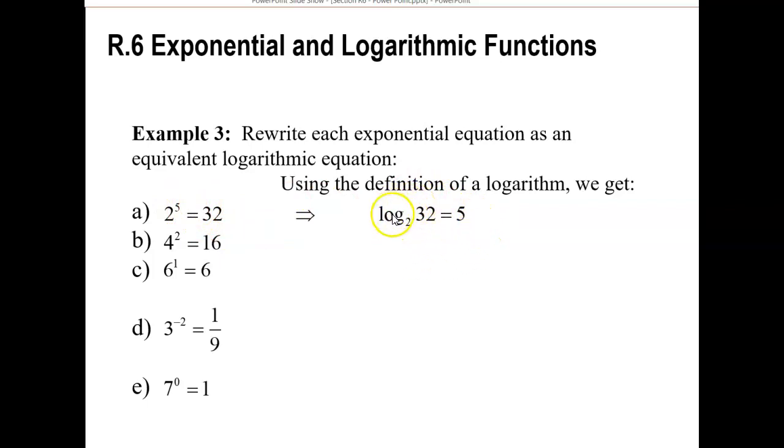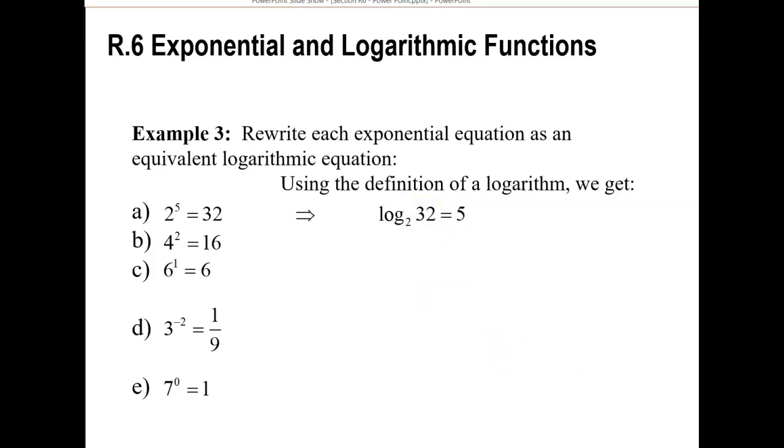The exponent is always what the entire logarithm equals. Also, you cannot say log base 2 and not have a number follow that. This is like the inside part of a function. So if I just say log base 2 equals, that makes no sense. It's like saying the square root and not putting a number underneath the square root sign, right? It's like the square root of what? Here we're saying log base 2 of what? So you have to have a value right here, and that's whatever the exponent expression equals. So the base of the exponent is the base of your logarithm. The value of the exponent is what the whole log equals, and then the value of the exponential expression is the argument or the inside of the log function.